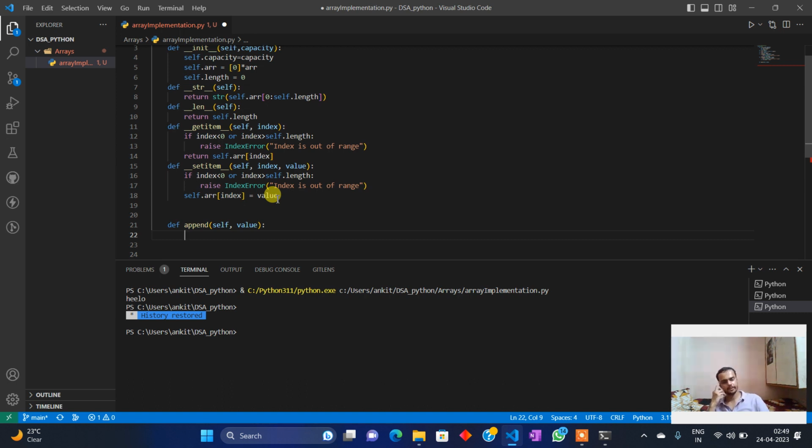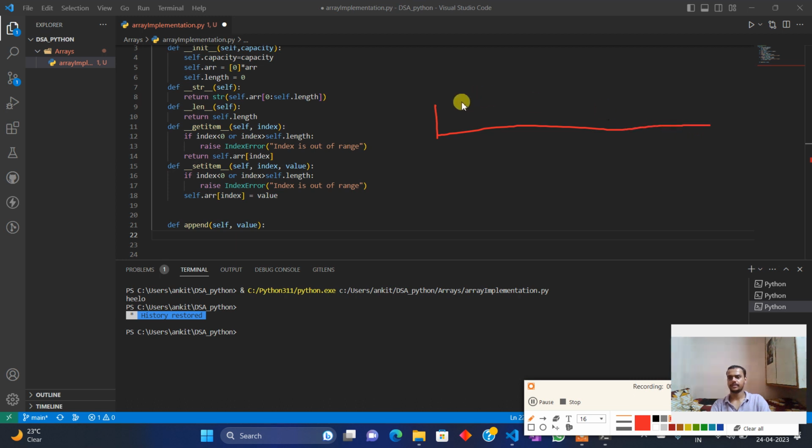But what if the array is full? An array is of 8 bits, a byte, so all the 8 boxes, let me draw it.